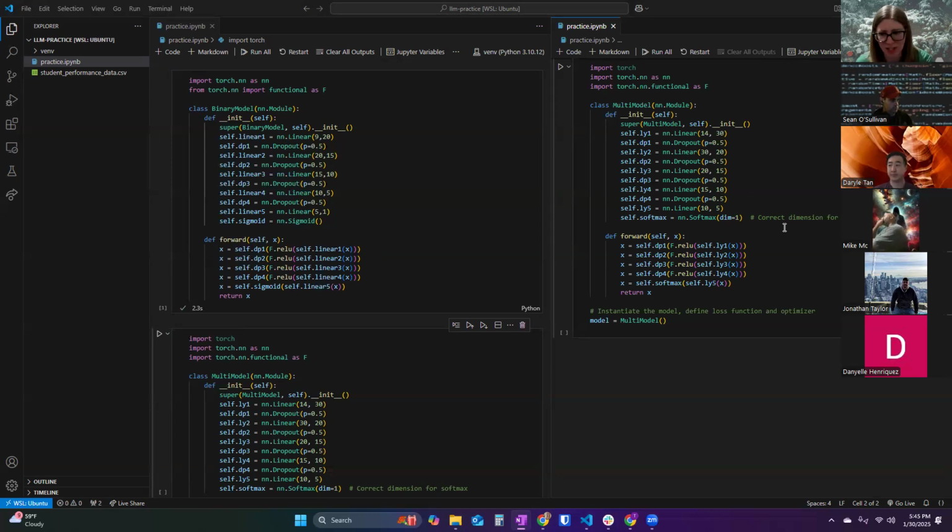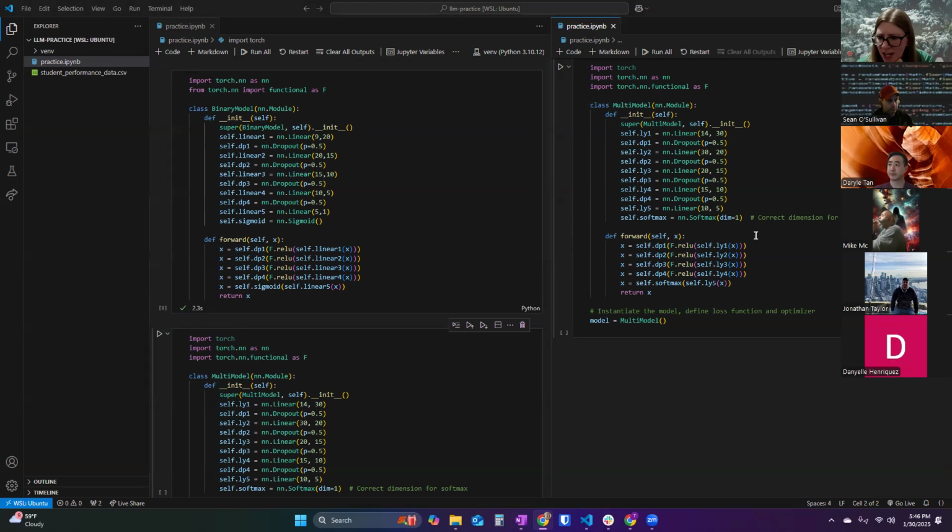It's another kind of standardization, making sure all those probabilities equal 1 at the end, so that we can have a nice readable output percentage-wise. So that is definitely one of the biggest differences between our multi-classification and our binary.